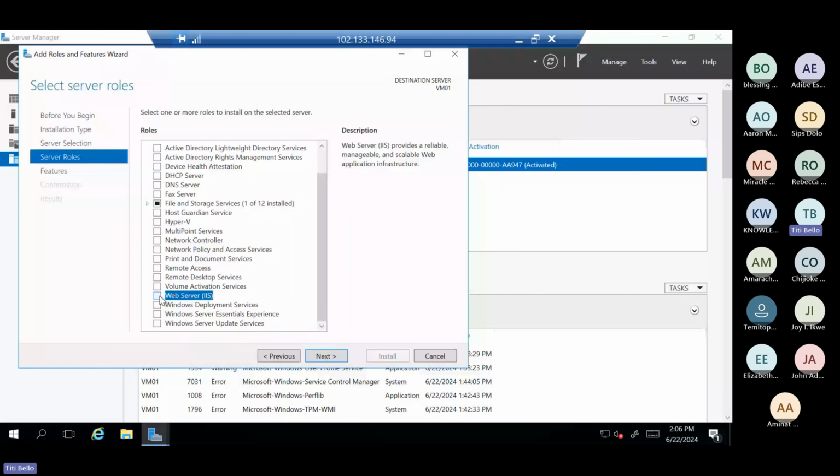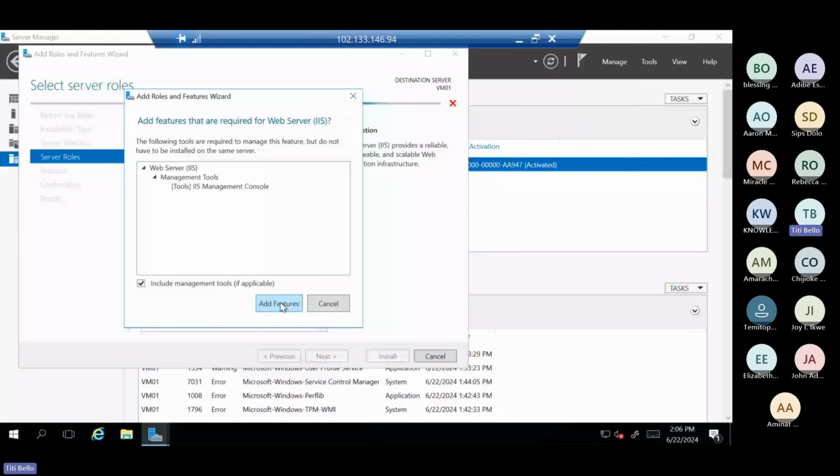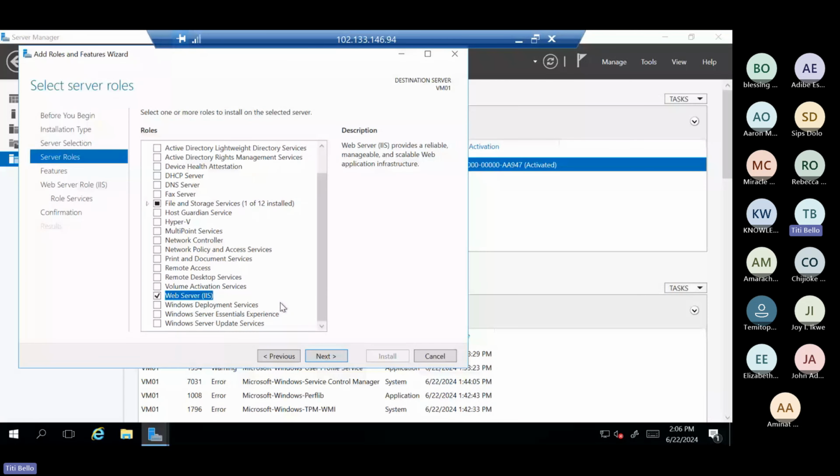Web server, add features. I wanted to add the features of a web server to this virtual machine, so automatically I'm making the virtual machine like a web server. Instead of me having to install and pay money to own a web server, buy AC, buy fan, buy everything to keep the server room cool and in good condition, and manage the CPU, the RAM, and all that, we can work with a virtual machine and achieve all that. That's the beauty.